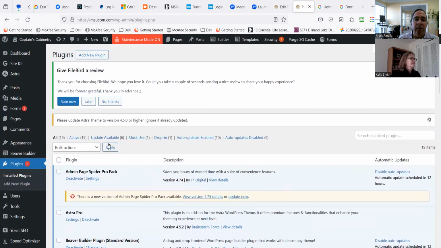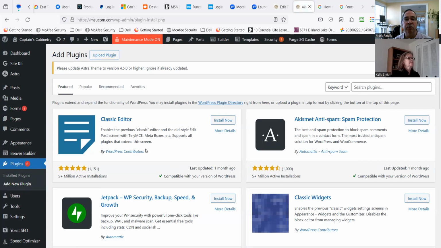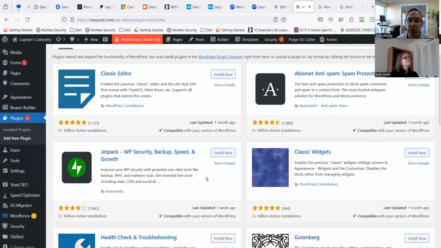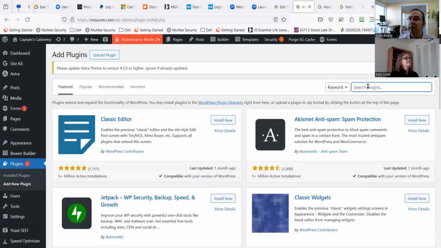So what I want to do is add a plugin related to Instagram. So I'm going to go to add new plugin, and this will take us to a WordPress repository, is what they call it. And as I mentioned to you, there are more than 100,000 plugins doing different things. You don't want to just use anything, but this, as an example, has 5 million active installations. This is a very reputable, popular software that you can use to block spam on your blogs if you wanted people to comment on stuff. We're not doing that, but these are some examples. I'm going to go ahead and just type in Instagram.